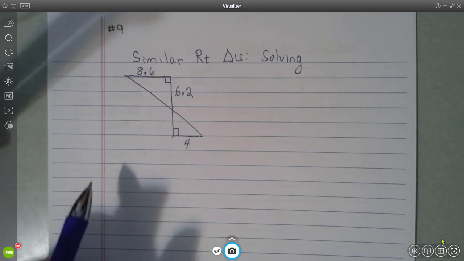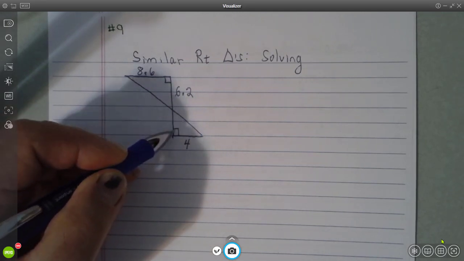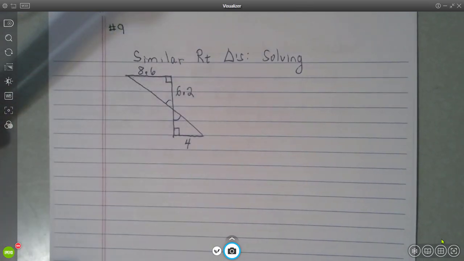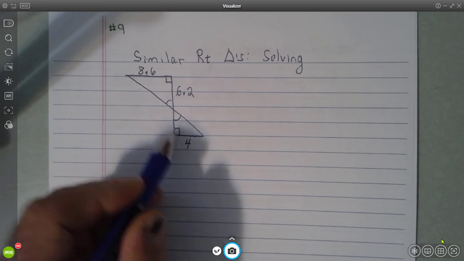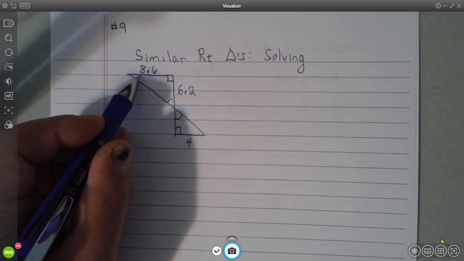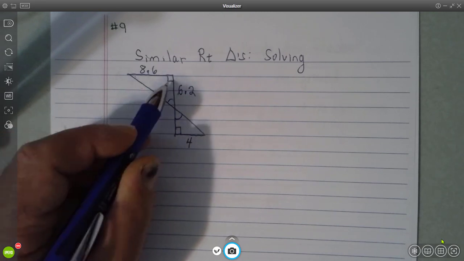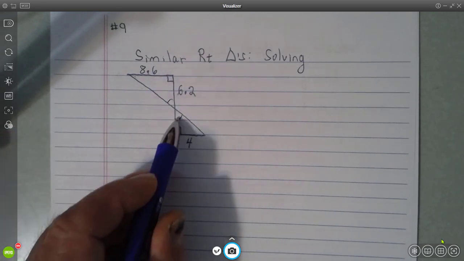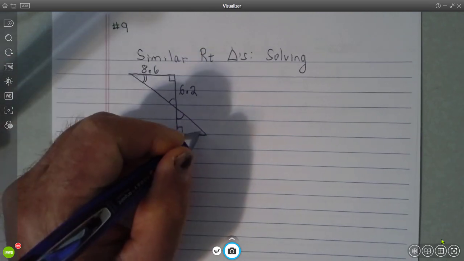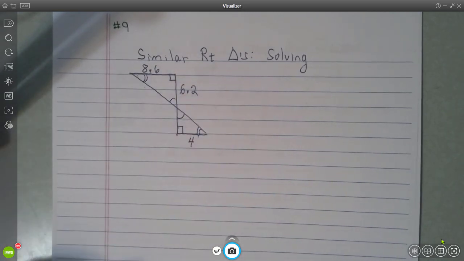Now, for two triangles to have the same shape, that means that their corresponding angles have equal measure. That is the case in this diagram here, because the same two lines are forming the angle. This angle here and this angle here must have the same measure. And because they're both right angles, those two angles have the same measure. And then we know that if we wanted to compute the measure of this, we could take 180 minus the sum of those two, which is the same as the sum of those two. So the calculation you do to compute the measure of this angle and this angle is the same, therefore those two have the same measure.